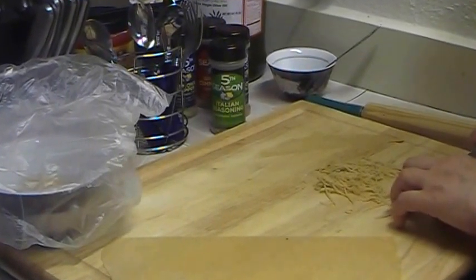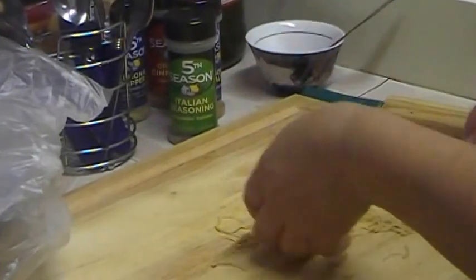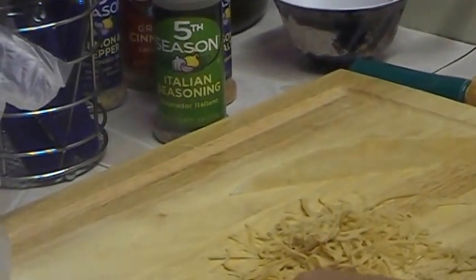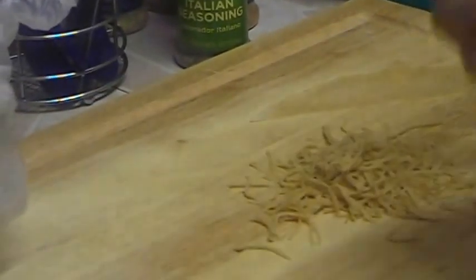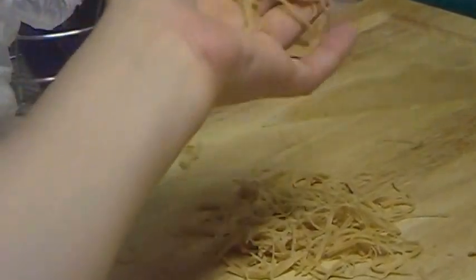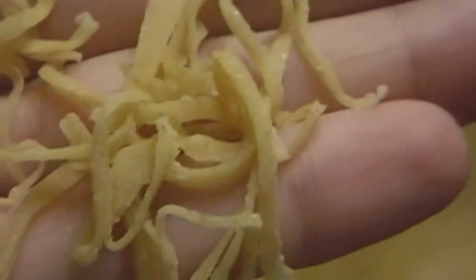Let me show you how thin it is. Very thin. It's very thin. Here you can see it's very tender, very thin and very tender.